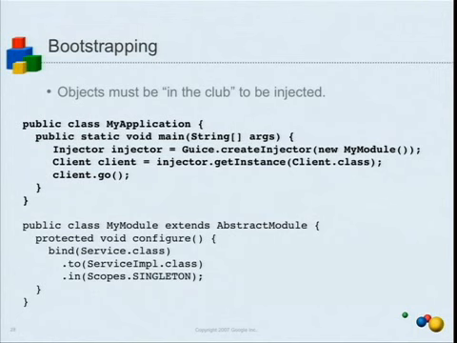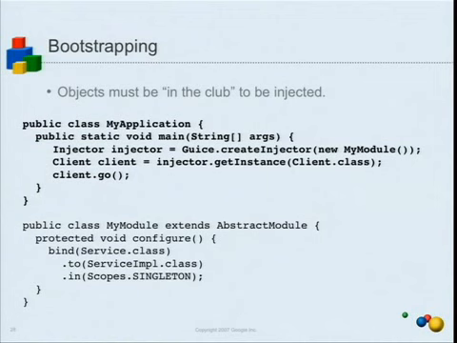And you can pass it any number of modules you want, and the modules can all be independent. Then we take that injector, and we say get instance of client.class, and Guice will give us an instance of client. It'll call that constructor, inject whatever client needs, and give it back to us. In this case, we didn't need an explicit binding for client because client's a concrete class, and Guice knows how to create it. We could also pass Guice an interface here, but we need to tell it what's bound to that interface somewhere. And then in this case, we just call client.go.